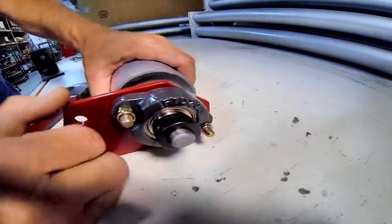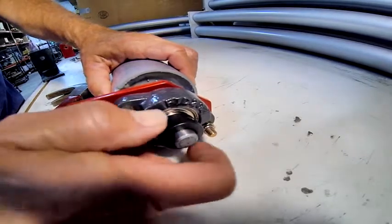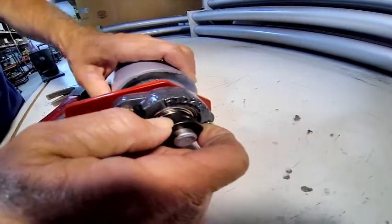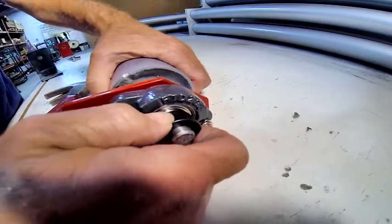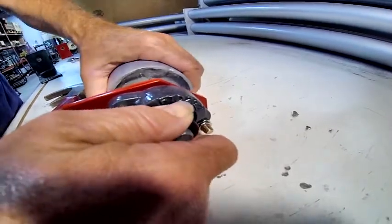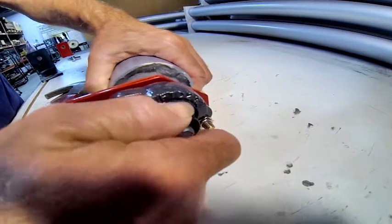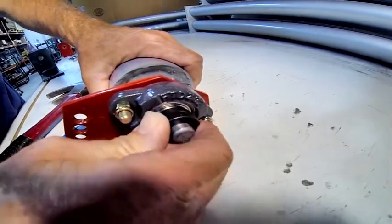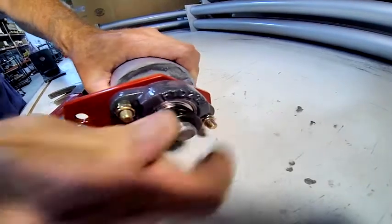Again, the roller is going to turn this way when it's being used, and to set this, you turn it this way. You also rotate the collar that same direction until it's tight. You can loosen it up by going back the other way, so you tighten it up in the correct direction.